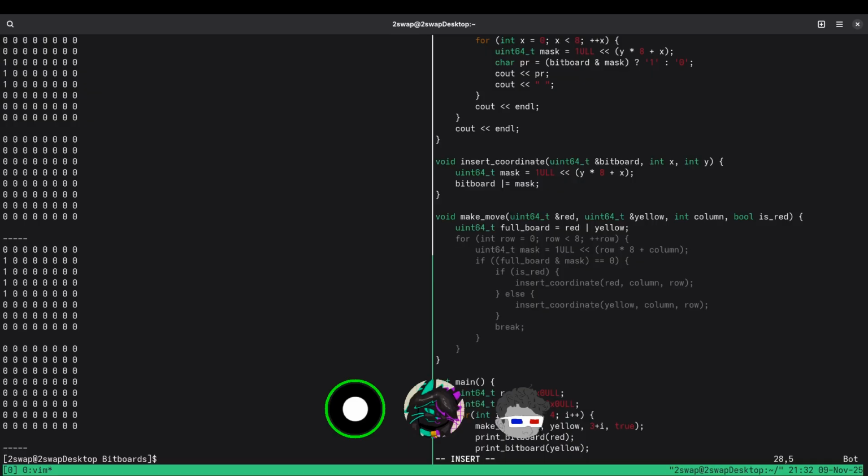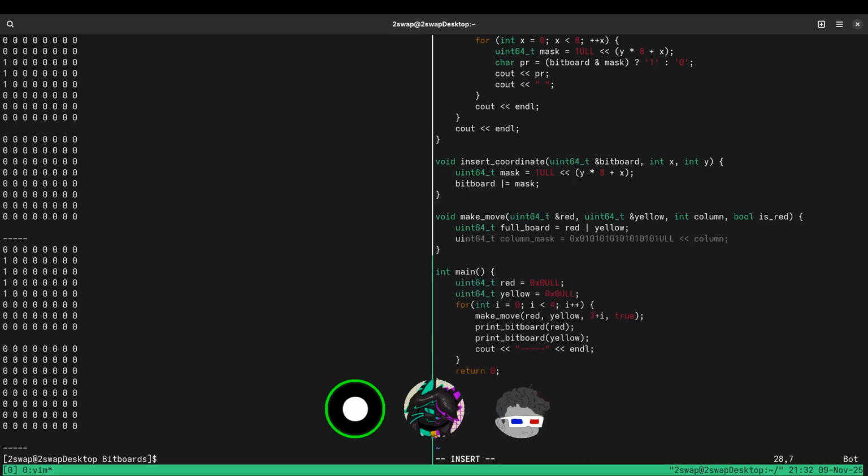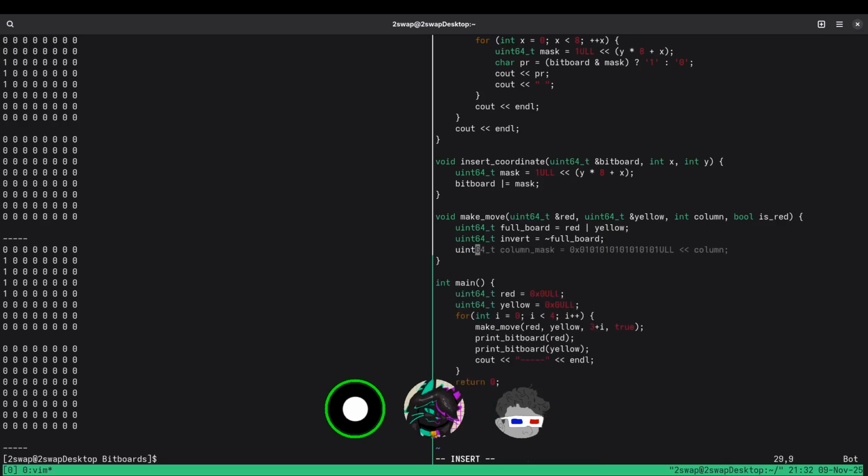So, invert. Yeah, okay, so we invert the full board. This is going to look at first like just a box of 1s when there's nothing on the board. Now what I'm going to do is left shift it by 1. Upshift it, like physically upshift that inverted full board by 1. Is that left shift by 8? Up 1, yeah, exactly. Invert equals invert left shift 8. Yeah, left shift 8.